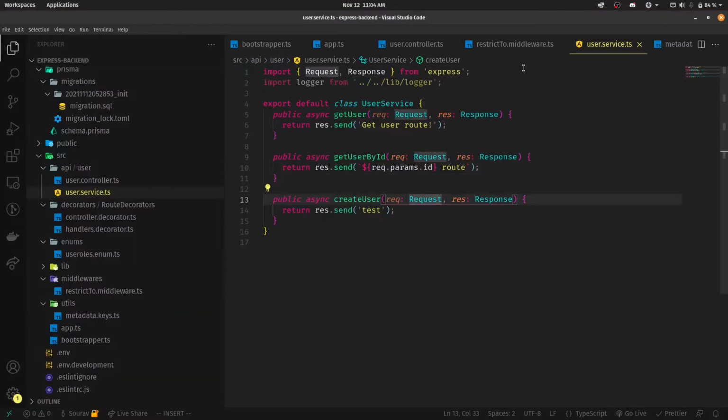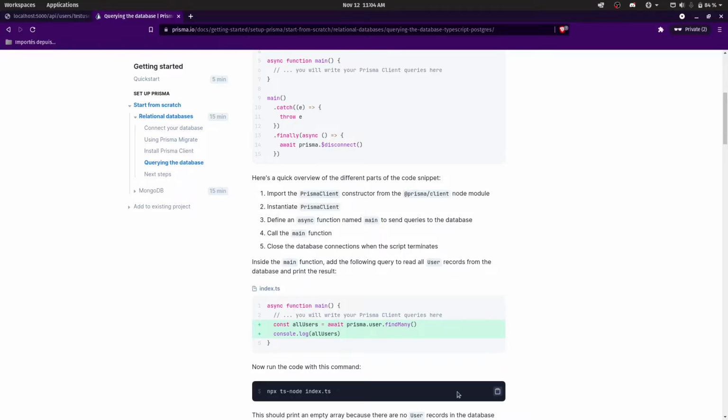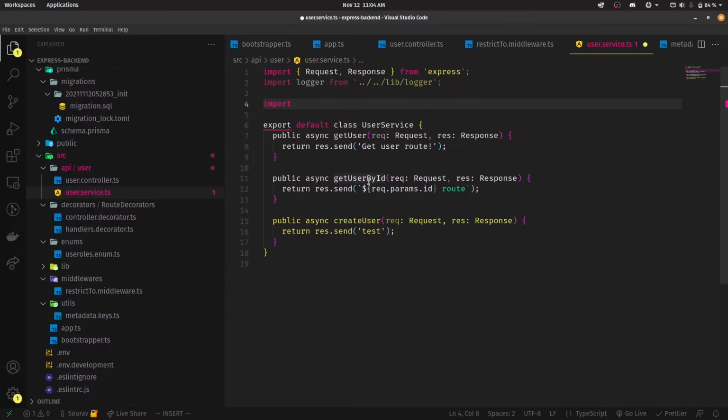Right here inside of our user service.ts file, since we're getting user by ID and doing all that stuff here, we can instantiate it right here. This is not a good practice, by the way. If you're creating a larger project, make sure that you follow good practices for that case. Let's start by creating a new PrismaClient. I'm importing it. So let's just go back and import PrismaClient from it's actually coming from .prisma/client for some reason. It should be @prisma/client.